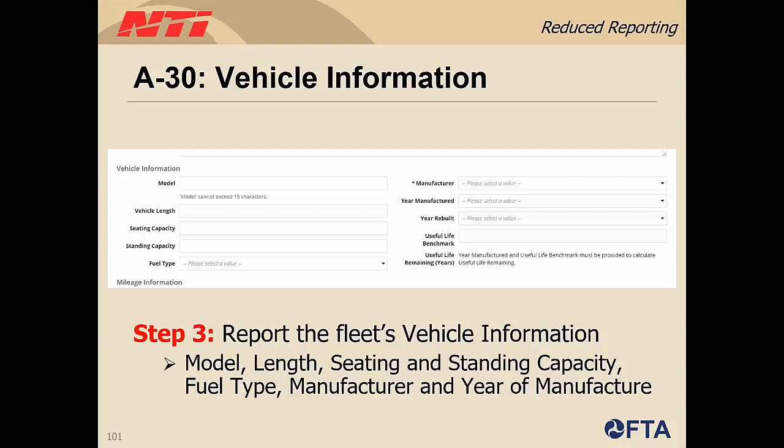For example, for a cutaway vehicle, you should report the cutaway body manufacturer and model, since that is the final manufacturer of the vehicle. You should not report the manufacturer and model of the vehicle's chassis. If you have questions about how to report these data points for your fleet, please contact your analyst for guidance. As a note, if your agency reports a year rebuilt for a vehicle fleet, you will also now be required to indicate the type of rebuild that was performed.